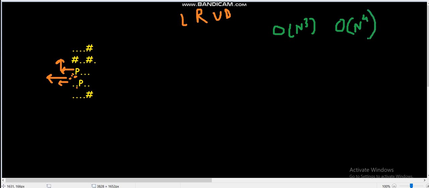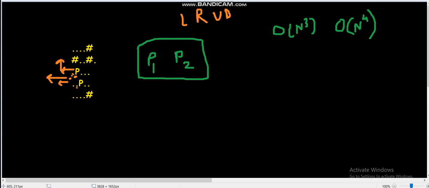That means you can obviously see that we can take the position of the first player, let's call it p1, and the position of the second player p2, and do some kind of traversal. We could take all the possible combinations of p1 comma p2, because order of n to the power 4 is possible. So we have to take all the possible values of p1 comma p2 and get the minimum possible answer.